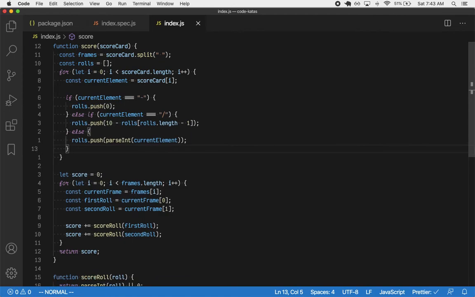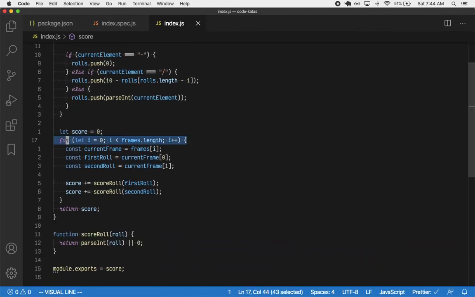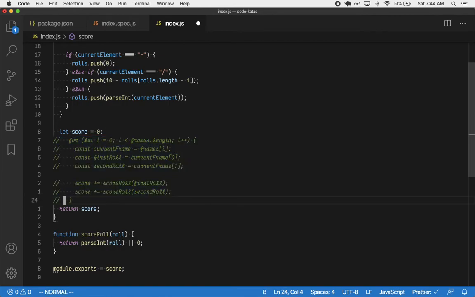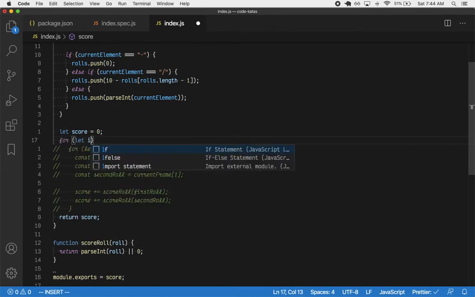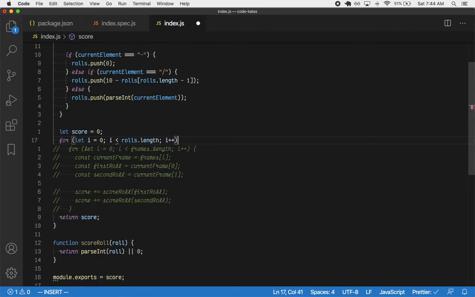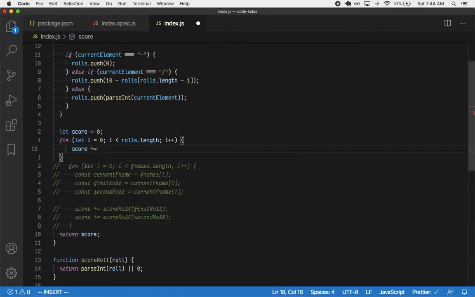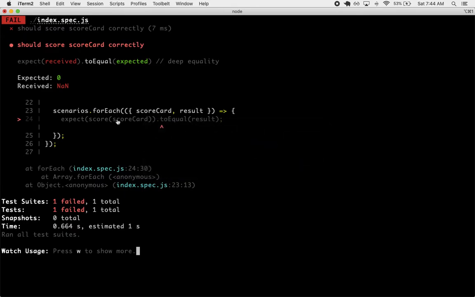Oops. So how do we handle the score? So now we're going to iterate through every roll and just add up the score. Let's see if this works.